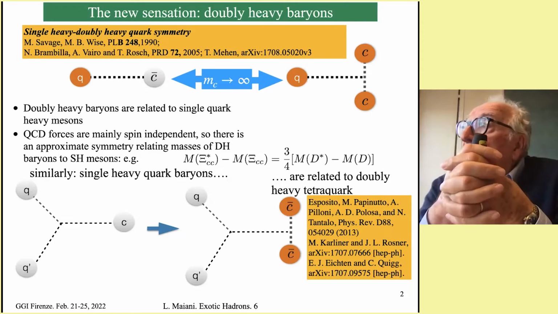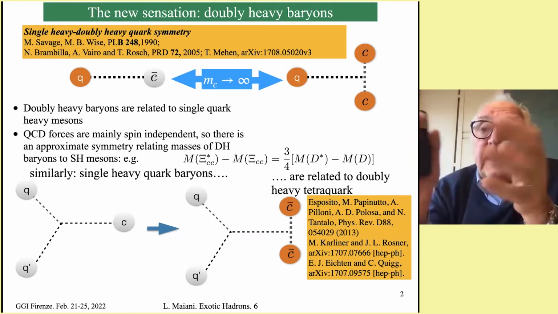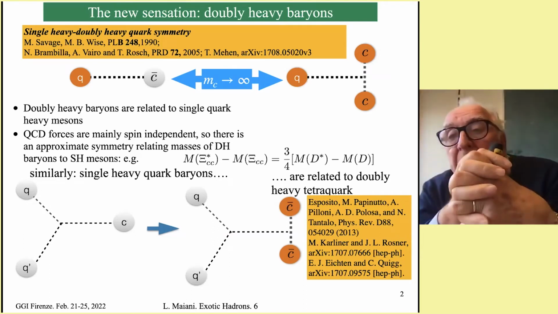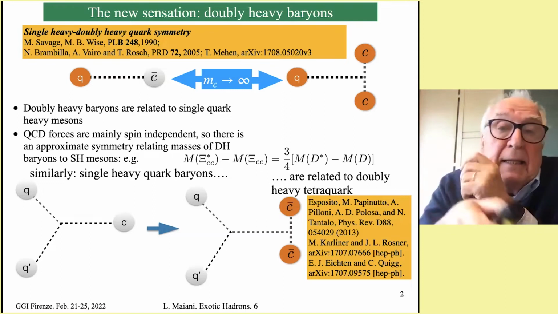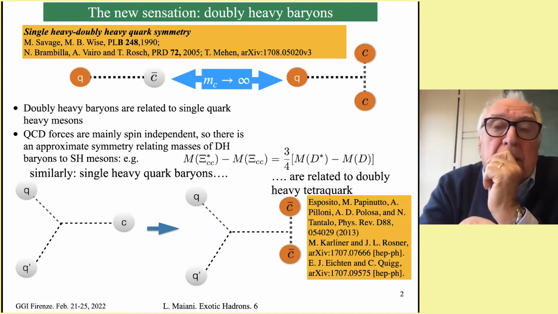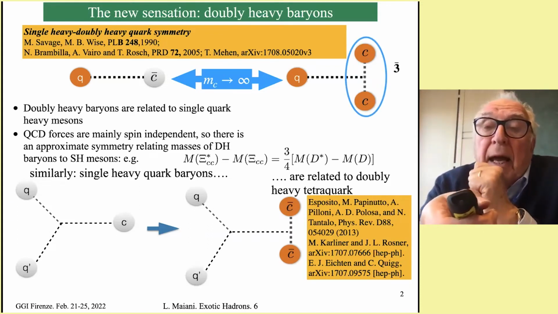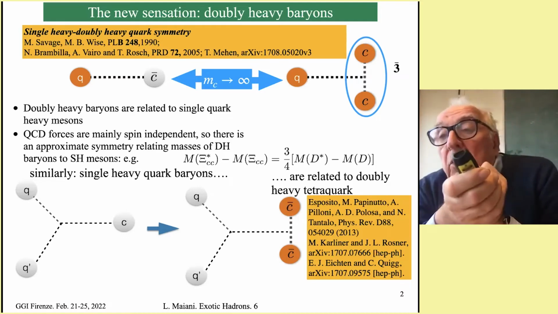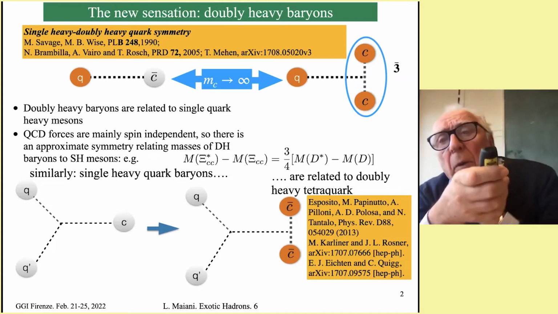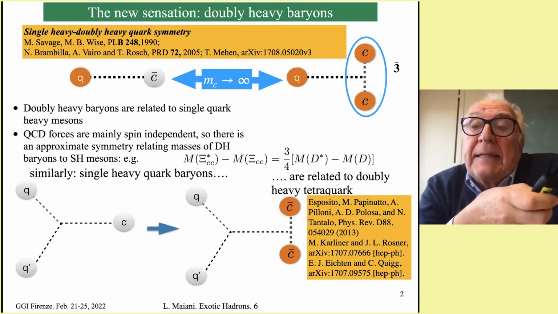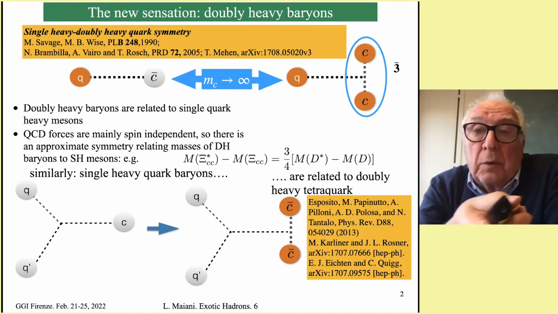And this is a very natural scheme if you want to treat molecules, in which there are the nuclei, which are heavy, and the electrons, which are light. But in our business, exotic hadrons, we have similar systems because, for instance, in this transparency that I have, you have a case in which you have a quark with two heavy quarks, the case of a double charm baryon, which has been observed recently, and cases where you have only one heavy particle and the light quark, which is depicted here.